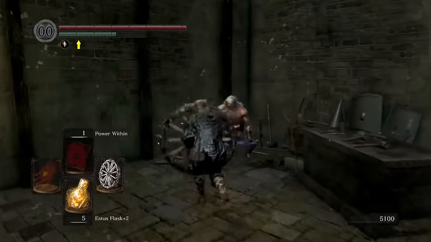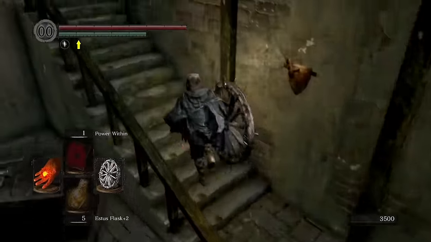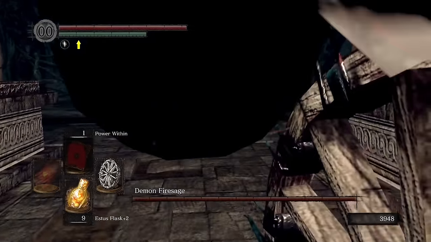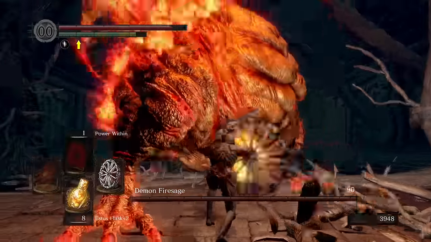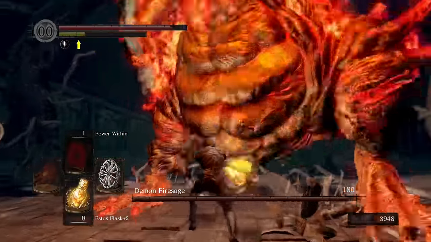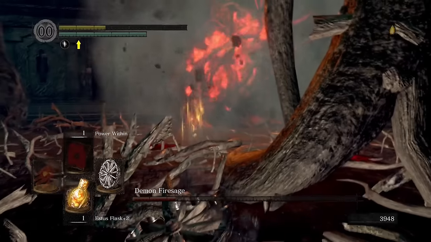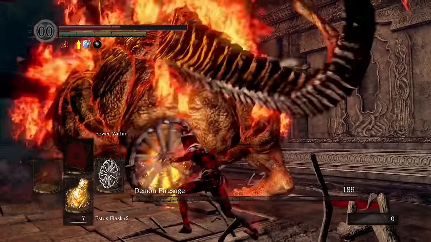Hi, Andre! Bye, Andre! With our newfound power, we give the Fire Sage another try. We do a comparatively big chunk of damage now, but die after a long fight. But the Fire Sage isn't that tough after all.